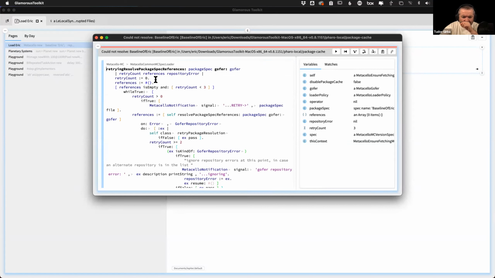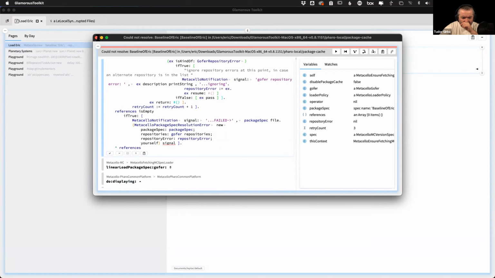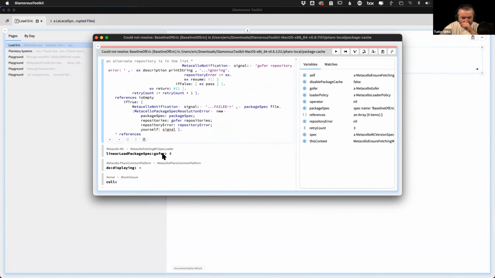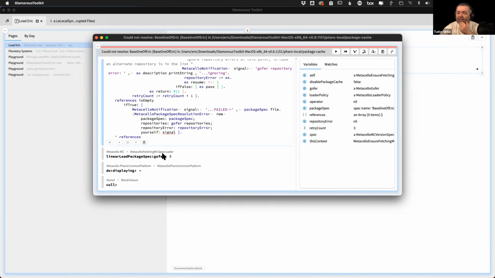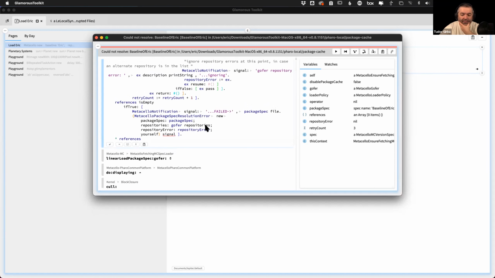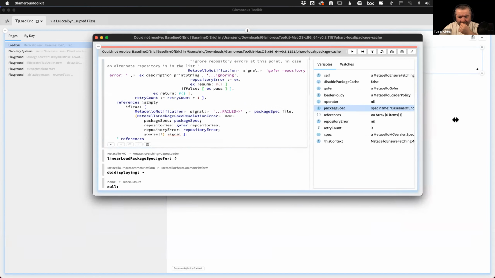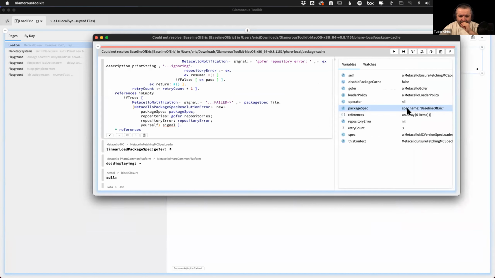But okay, let's scroll a bit lower. Can you look in this? There's this package spec variable on the right. Something with spec name, baseline of Eric. And just double click on it.